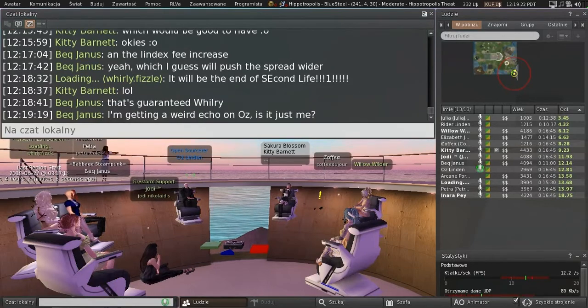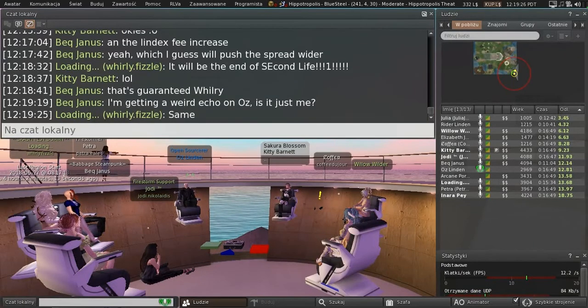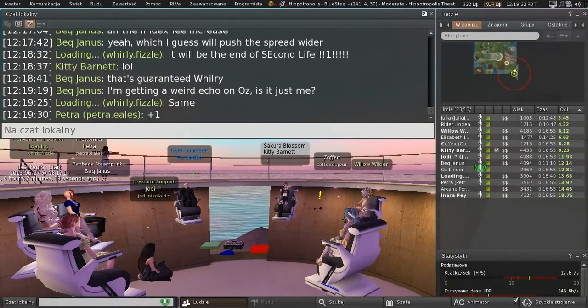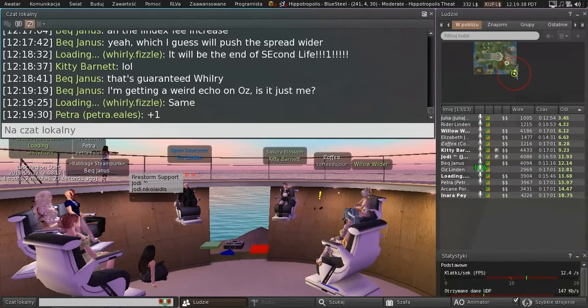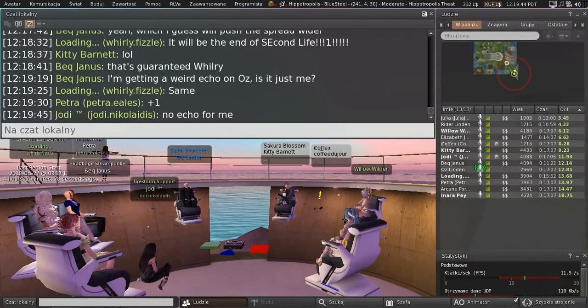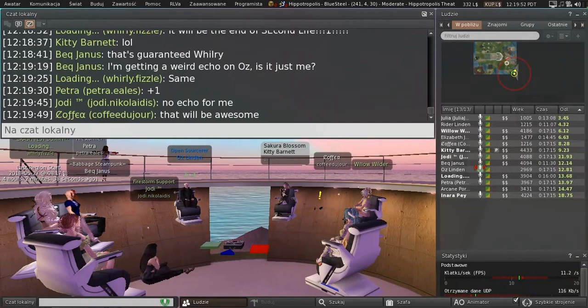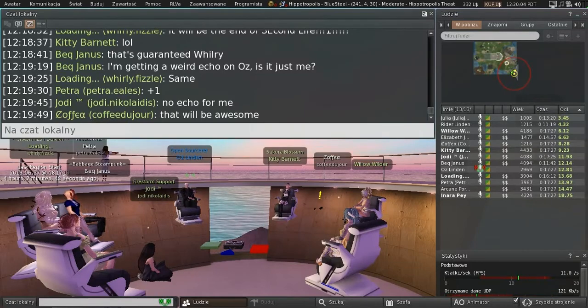If the new system works out well, then hopefully by the end of the month, by the end of July, we will enable resident-created auctions. You'll be able to sell your parcels using the auction system. I'm very interested in how that is going. I'll give you a heads up: if you have a parcel that you think you're going to want to sell that way, start making a nice looking place page for it, because that's where the auctions take place.